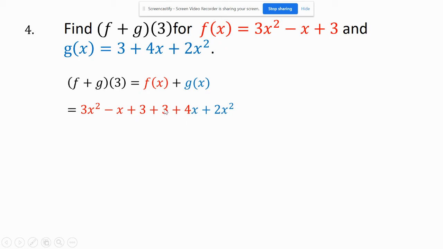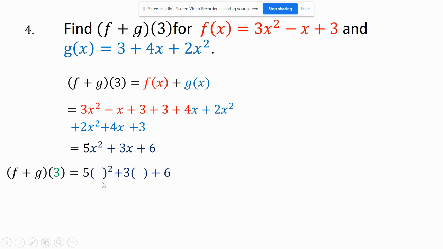Or if you do it what I call the book way, you take the red function here, and actually this is a little bit of a mess up. This 3 plus 4x should be blue. But then I would put the 2x squared. I'm going to put the things together. Put the 2x squared underneath the 3x squared to make it easy. I'm going to put the 4x under the negative x. I'm going to put that 3 under 3 there so I can add things that are like. I'm combining like terms is what I'm doing right here, which gives me 5x squared plus 3x plus 6.